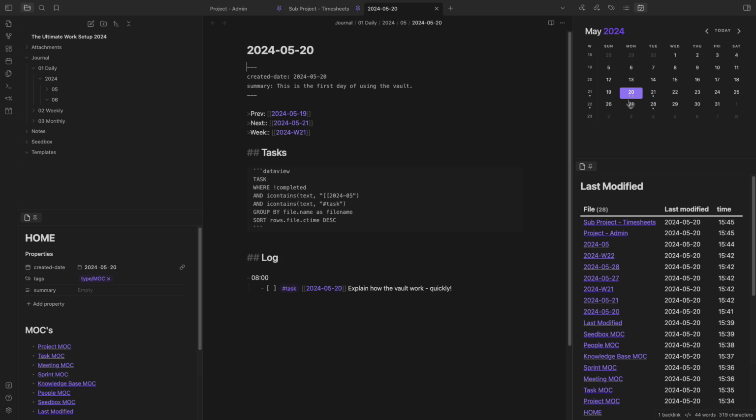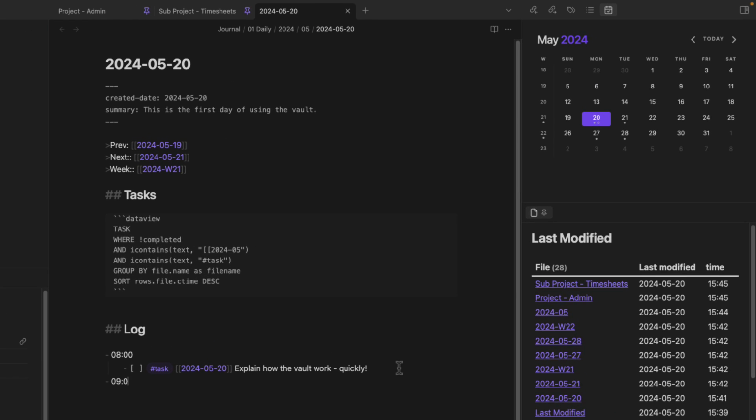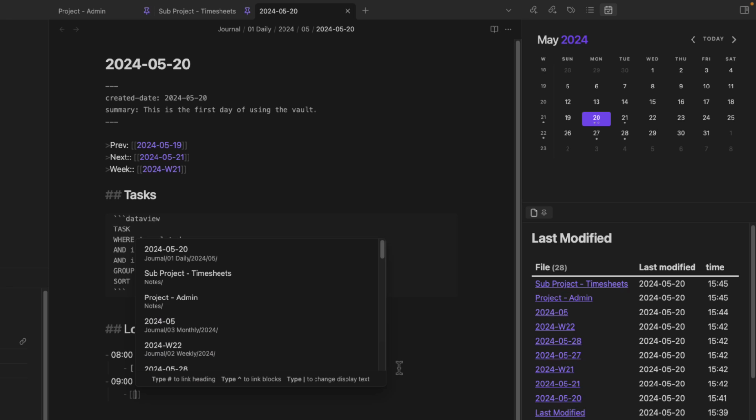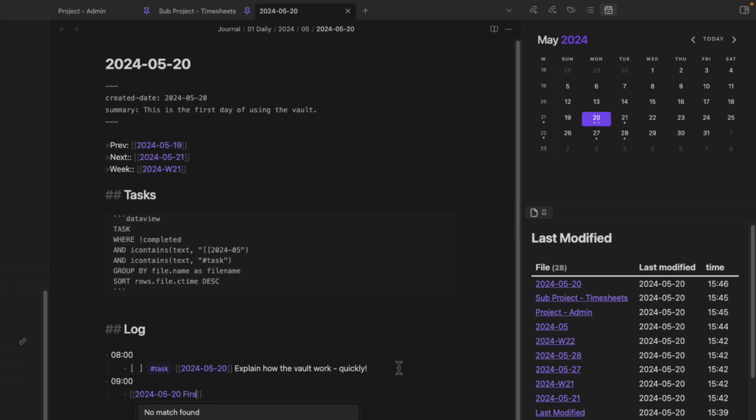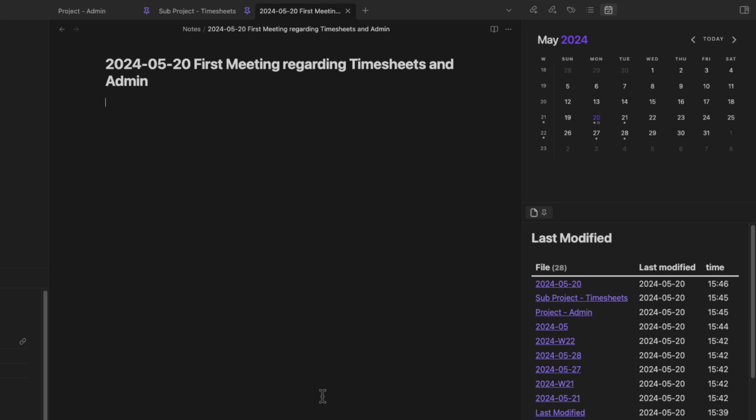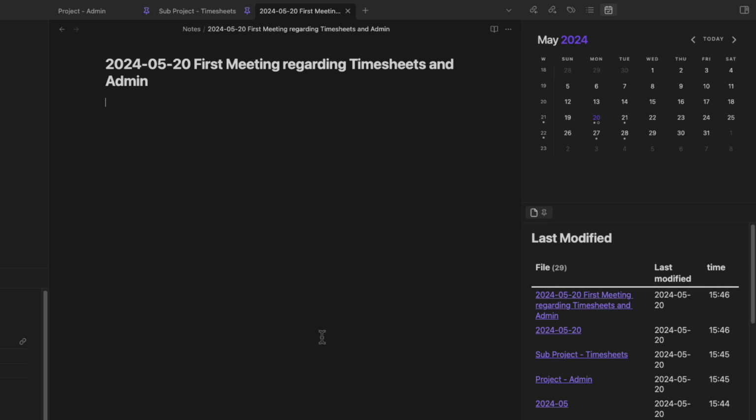Let's just say we are on the 20th, which we are. At 9 a.m. we had our first meeting, regarding timesheets and admin. We create that note, and I will advise that meeting notes always need to start with the date because it gives chronological relevancy and is also easier to return to.